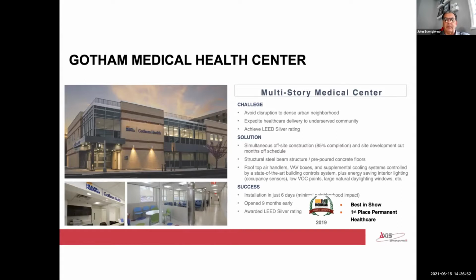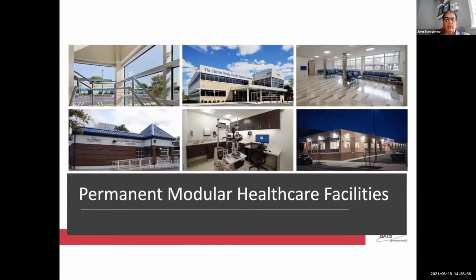I don't know if you want to click to the next slide, Franco. These are just some pictures of some other buildings that we've done, whether it be a radiation oncology center in the bottom left, eye exam centers, clinics down in the bottom right. We can do wide open spaces, waiting rooms, and then another 2-story building, about a 30,000 square foot building, that we did as a health center for adults and children with learning disorders. It's a very unique building that provides services to folks that have some extra special needs, but deserve the same type of care and respect that we all get.